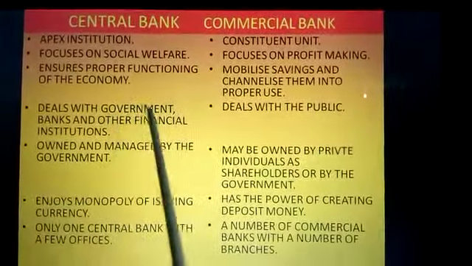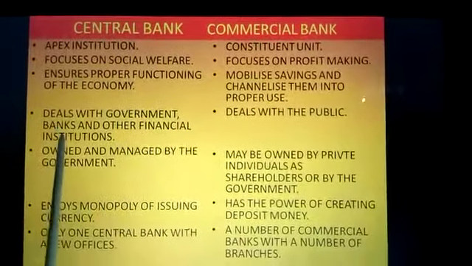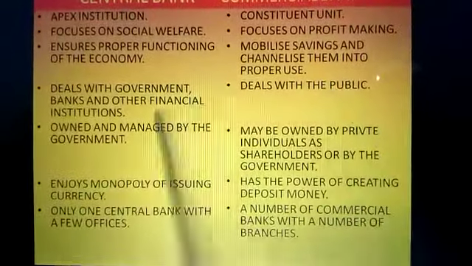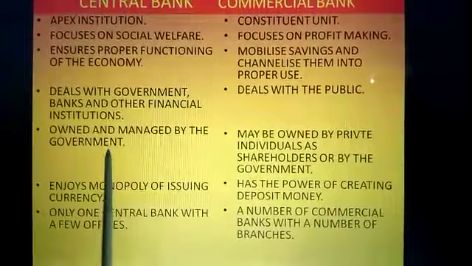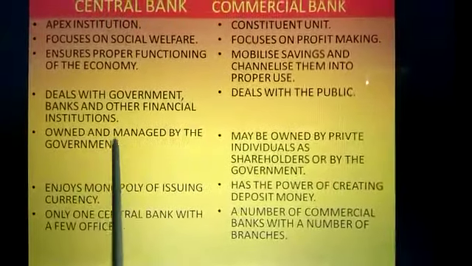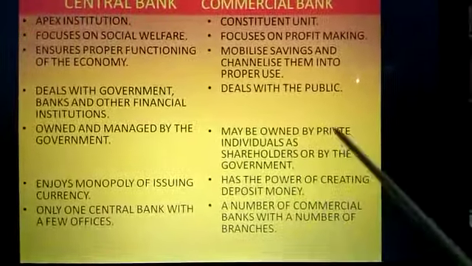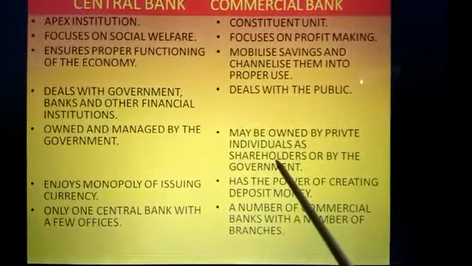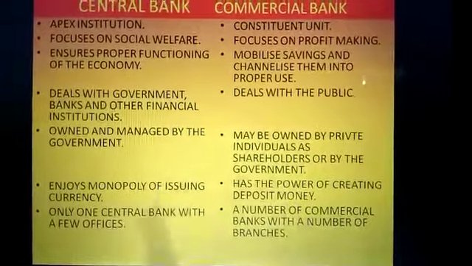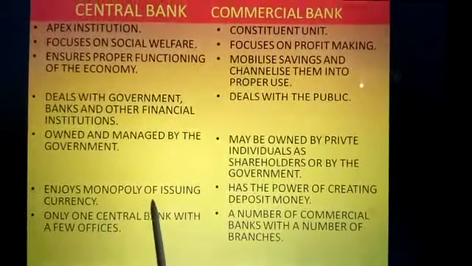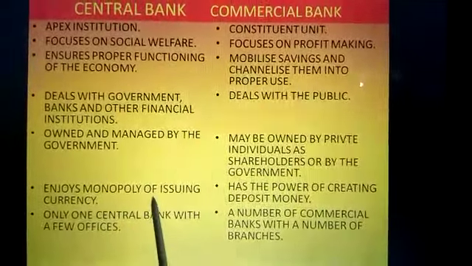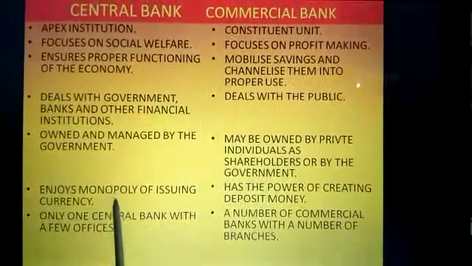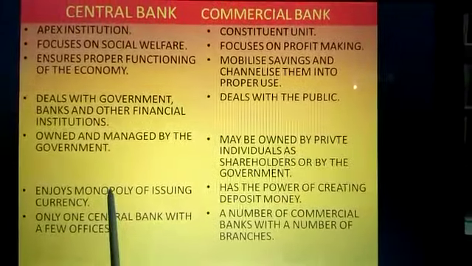The central bank deals with the government, other banks, and financial institutions, but commercial banks deal with the public. The central bank is owned and managed by the government only. Some commercial banks are owned by private shareholders, and some by the government. The central bank enjoys monopoly of issuing currency, meaning they have the right to print notes. They are the only ones who can print notes. That is why they are said to have monopoly.